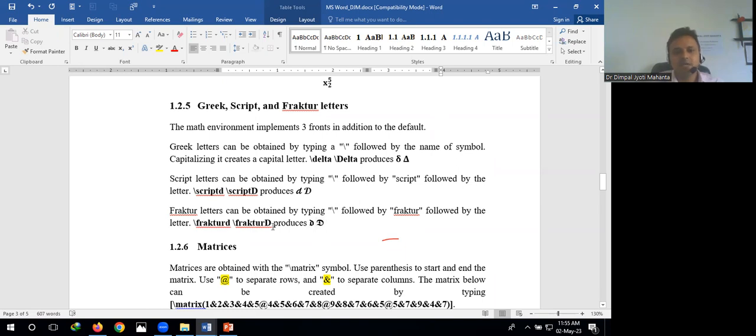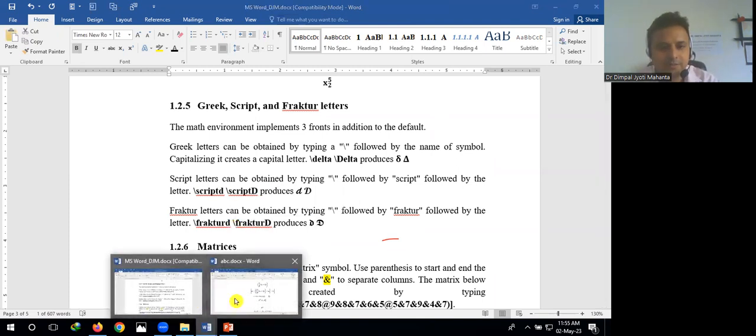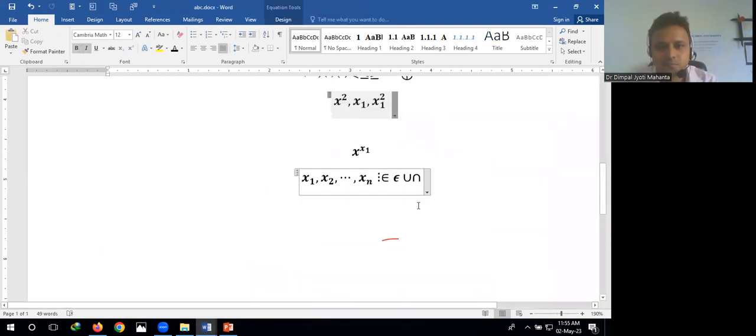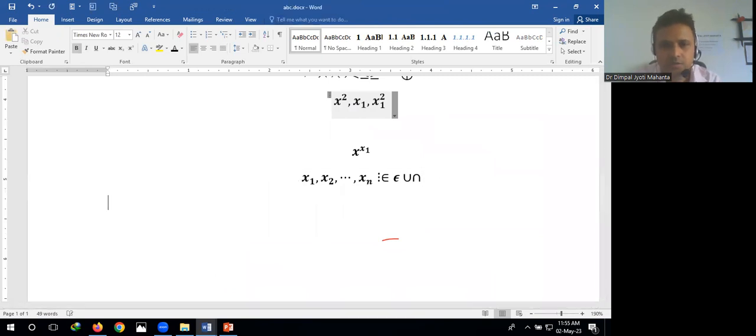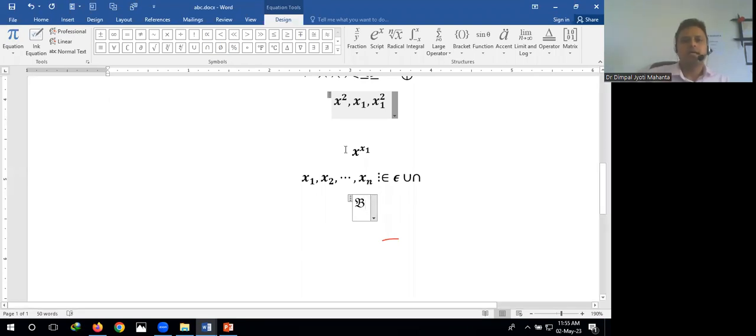And at the same time, you can write any letter using this command. Like if I want to write fraktur A, I can create a math environment and press it. I want to use A, the fraktur A. See, this is the fraktur A we are getting. At the same time, if someone needs the fraktur B, this is the fraktur B you will get. So the fraktur letters we can also define here in MS Word.